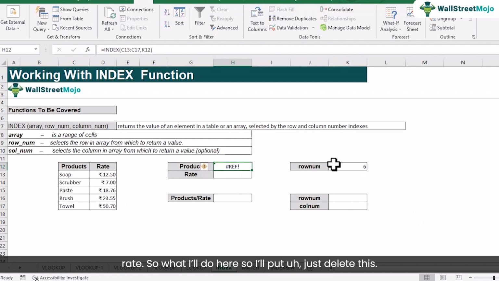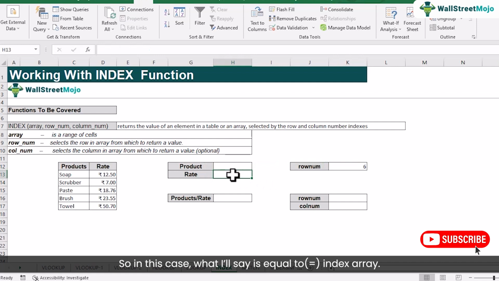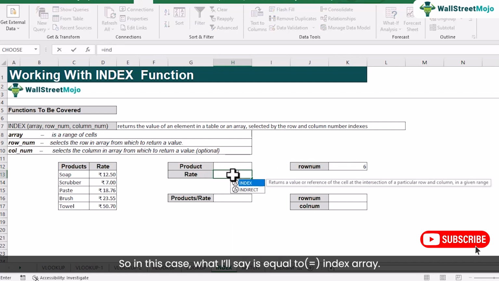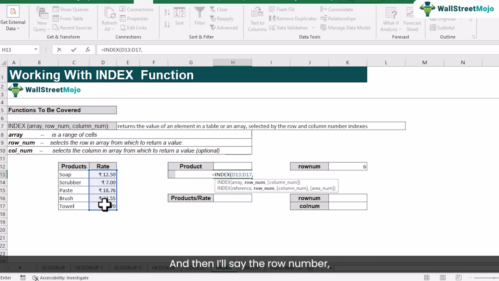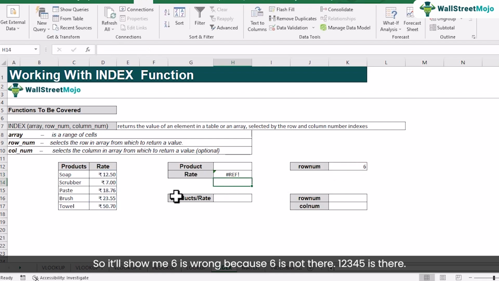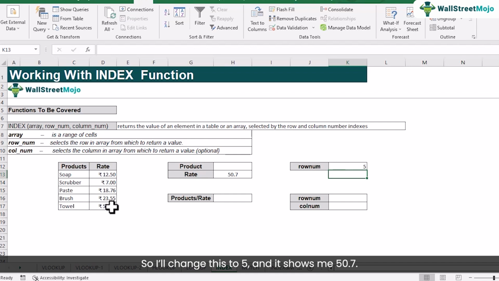Suppose I want to do this with this range as well. I'll just delete this. In this case, I'll say equal to INDEX, array. Again, I'll select this one now. And then I'll say the row number, which I'll pick up from here, and then I will close it. So what will it show me? It'll show me an error because 6 is not there. 1, 2, 3, 4, 5 is there. So I'll change this to 5, and it shows me 50.7.